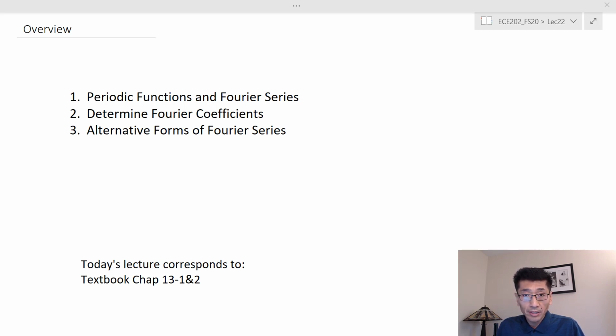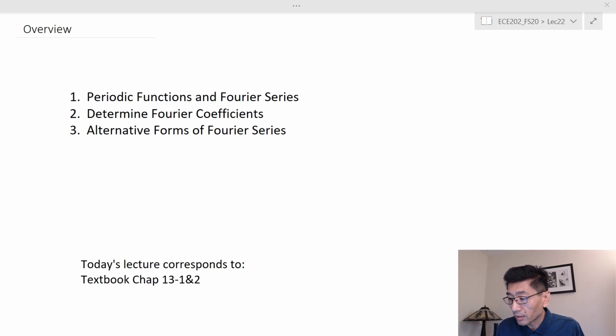And today we're going to have three topics. The first topic is just from very basic, because some students may not recall the periodic function. So we start with the periodic functions and introduce the Fourier series, and then the second one would be how we determine the Fourier series. So we're going to have an example on that. And the third one is we're going to look at alternative forms, especially the complex form of the Fourier series, which is not included in the text. I think it is very important for you to know. And I also have an example on that. So today we probably will need five video clips to cover this lecture.